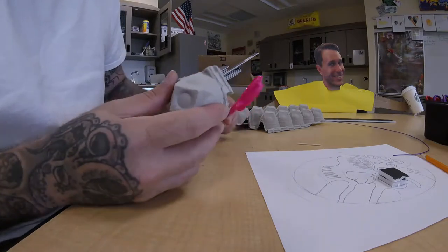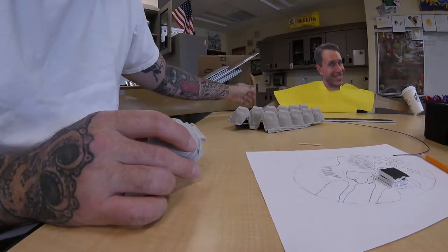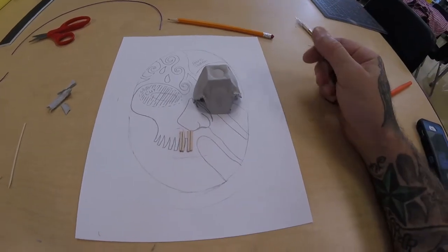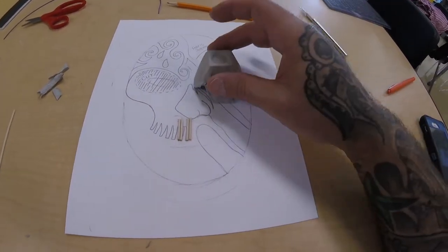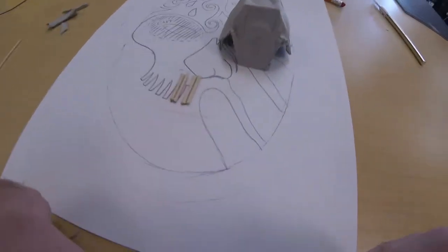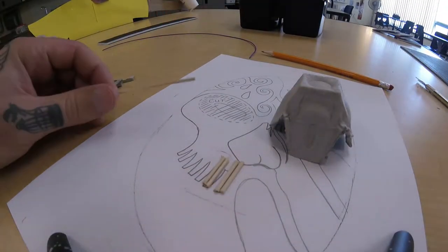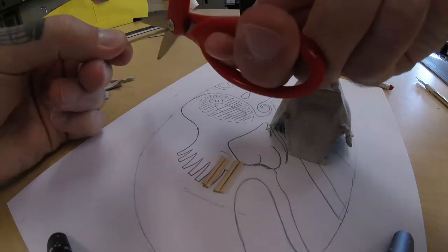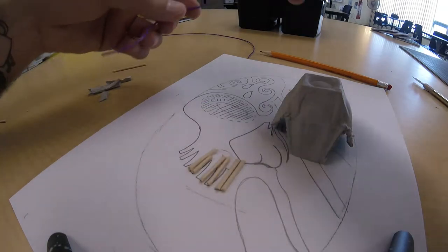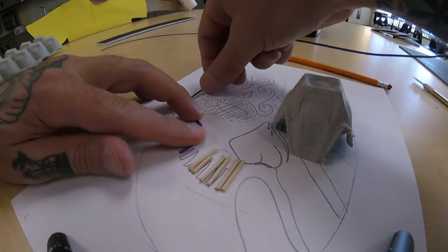The power of the pink scissors! So I've started to put down a few things. I've got the foam core back there but I still need more to stack it up — you can get the idea that it's going to become an eye eventually. I've got my wooden sticks arranged down here; I thought it'd be cool to use them for teeth. Our scissors will actually cut those pieces of wood pretty easily, and I like the way it looks when all those pieces of wood are not the same size.